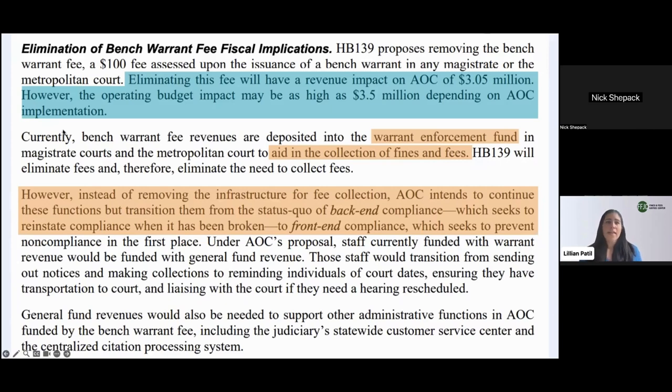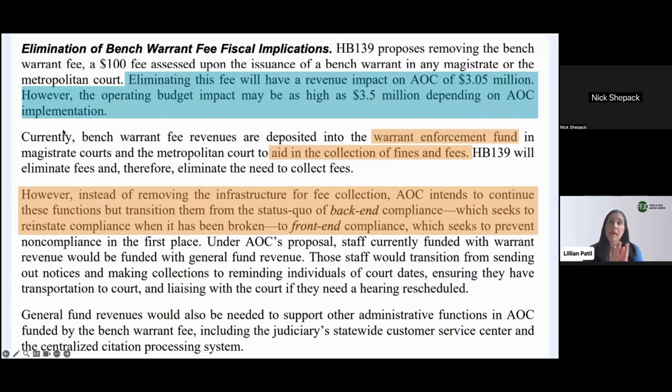This is interesting because it is not unrelated to the bill in front of us and the idea of this bench warrant fee being eliminated, but it's not a direct result necessarily of the revenue going away. It feels like an optional initiative that the courts are saying is important, but doesn't have to happen as a result directly of losing the revenue. So it almost feels like a new initiative that they're packaging together with the fiscal estimate for this piece of legislation. And so that's where that scalability comes in.